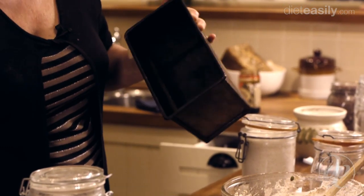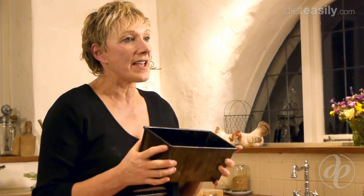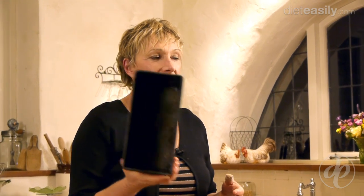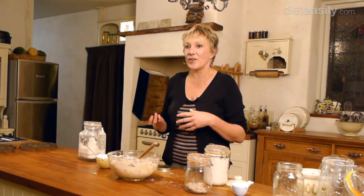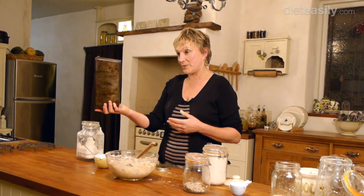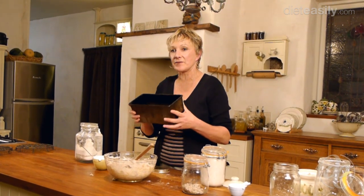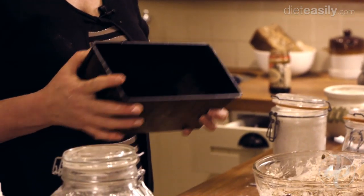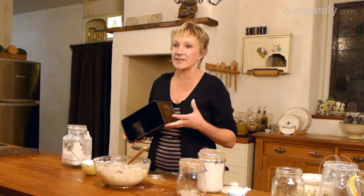Now one thing I'll have to say is if you're going to make bread regularly for your family, never ever use the loaf tin for anything but bread. If you use it to make a loaf or a cake, you will be cursing the day you did it because that won't come out. It just causes everything to stick. So when it's only used for bread, I never have a loaf stick in this tin.